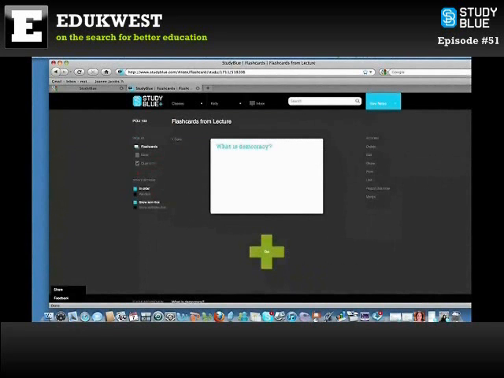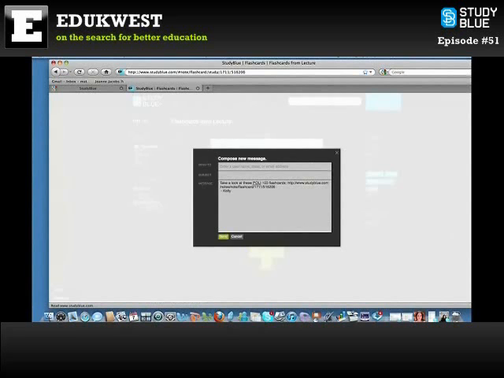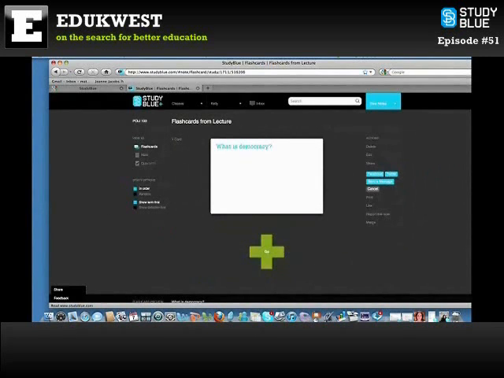What I can do as a student is share these flashcards very easily with my classmates. I click on share. I can either share it via Facebook or Twitter, or send a message, type a subject in, and really easily share a flashcard deck. We're finding that teachers are using this a lot to create a flashcard deck, for example, around key terms in a history class or vocab terms of the week for a language class, and then easily share those with their students.